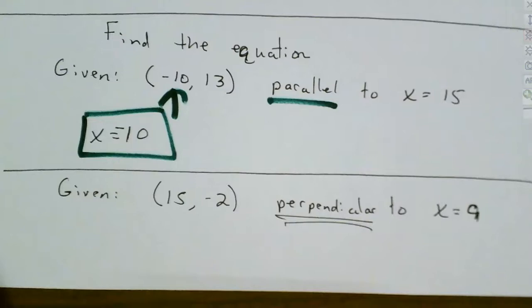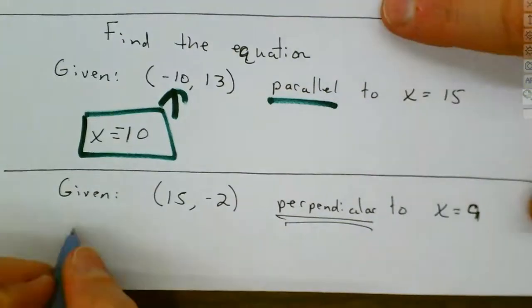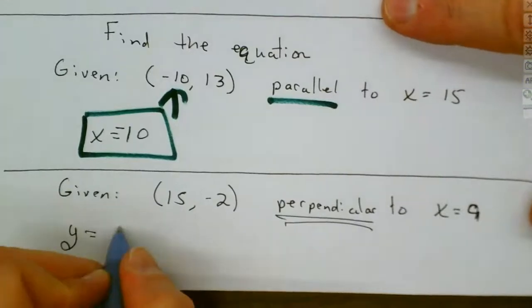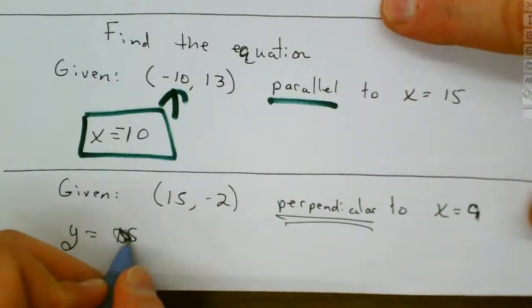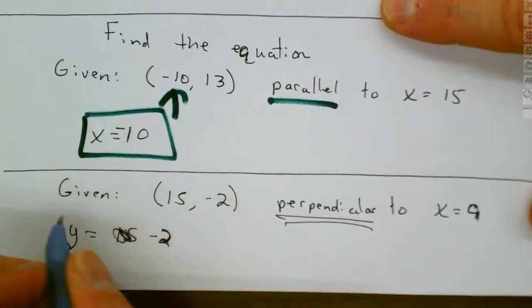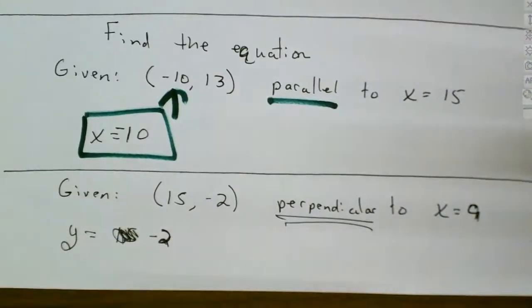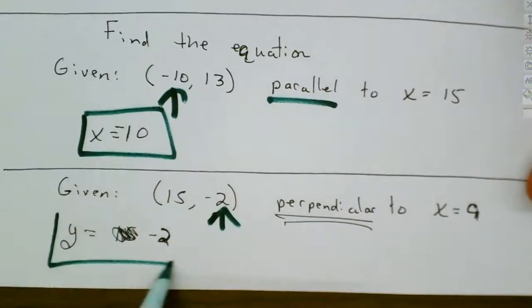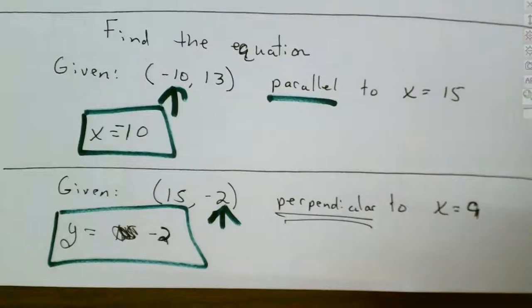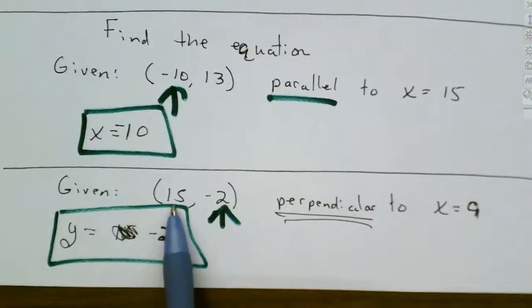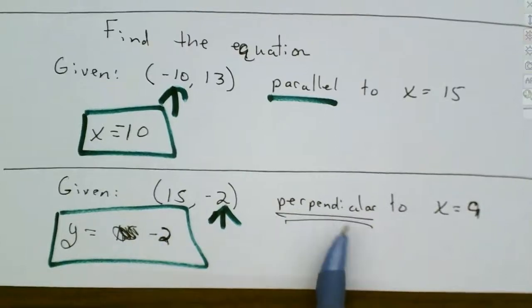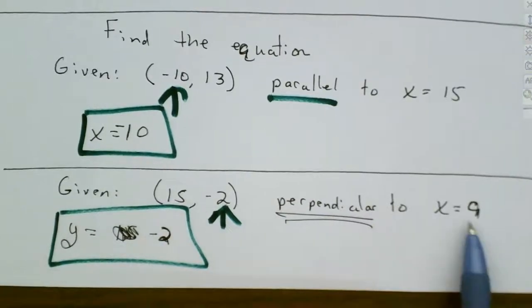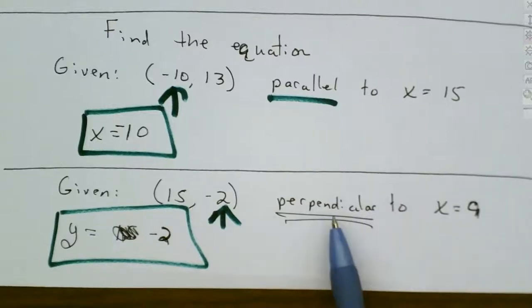Okay, what lines are those? Y. So what would this be? This would be y equals now what? Oh, yep. I just about wrote it down wrong. Y equals negative 2, isn't it? Yep, because that's your y part. And that's going to be your answer, y equals -2. If it would have been parallel, it would be x equals 15. Perpendicular just means you change the variable, basically. You switch them around. So x is parallel to x, y is parallel to y, and x and y are perpendicular to each other.